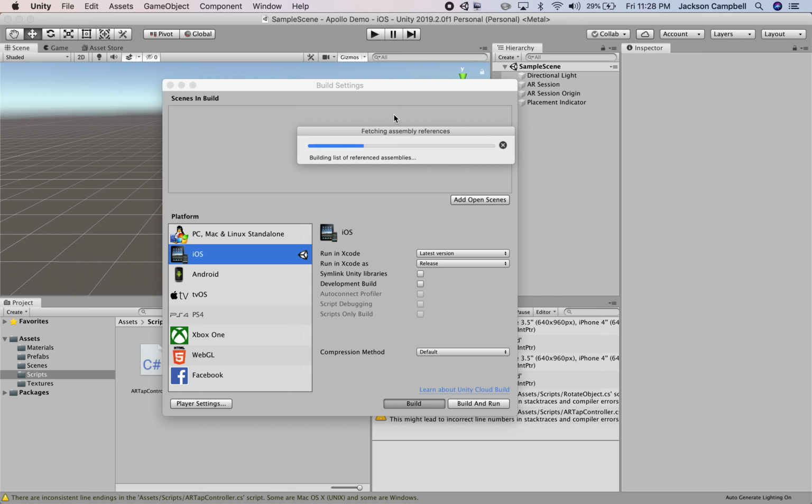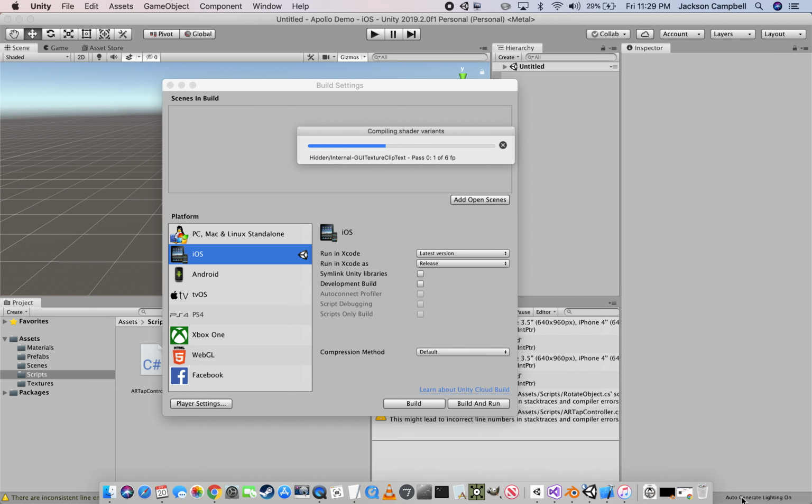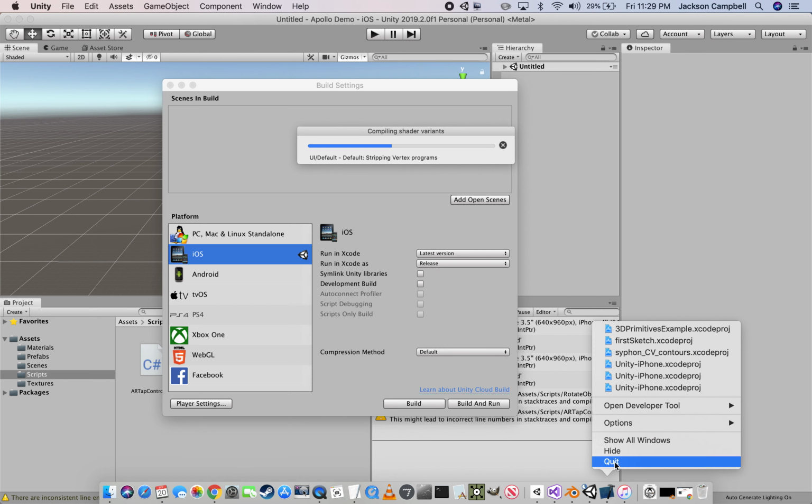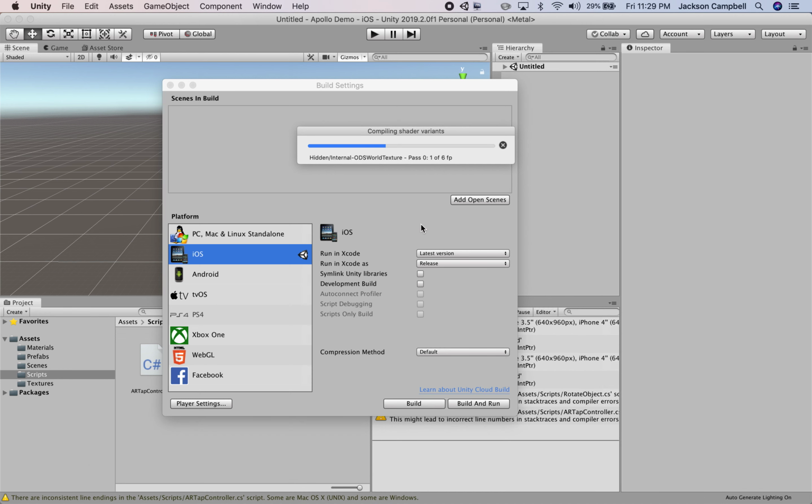I have a feeling that I probably could just append, but I don't want to risk it right now because I know that build works. I'm going to close my Xcode so I don't have to deal with that. And I'll check into what the difference is and when you should use append and when you should use build, and I'll let you guys know next week.